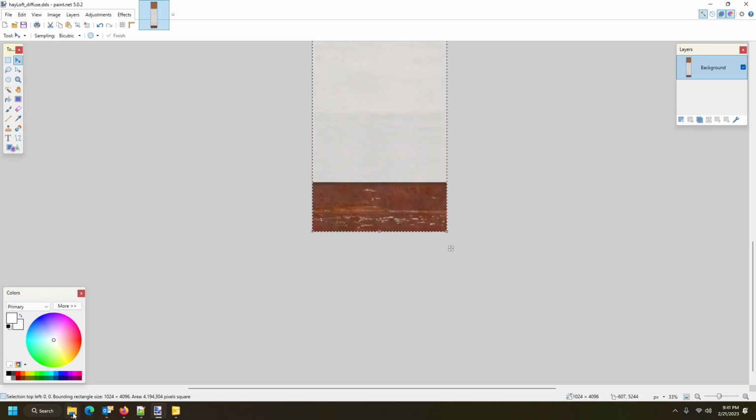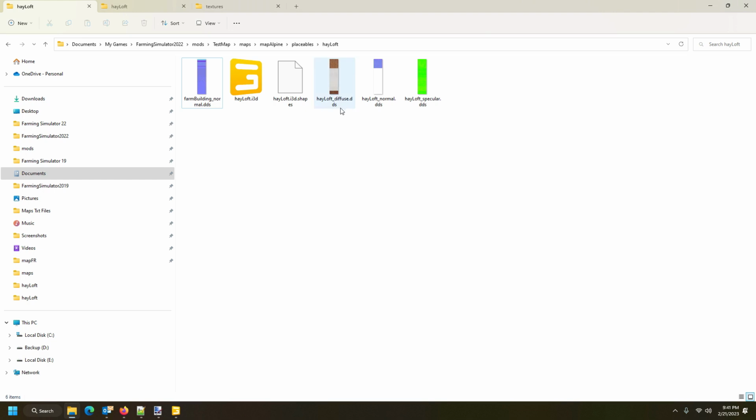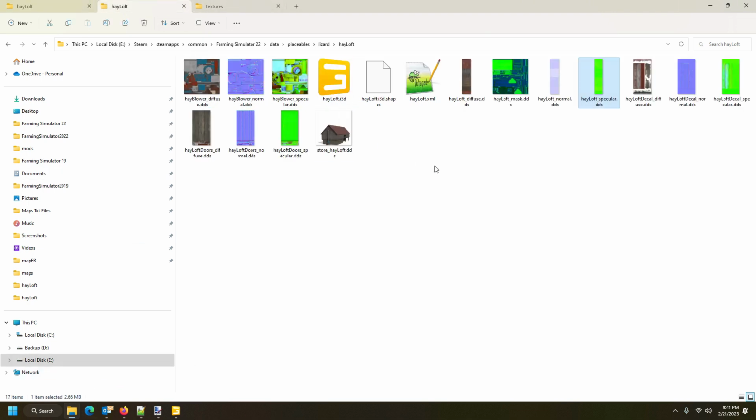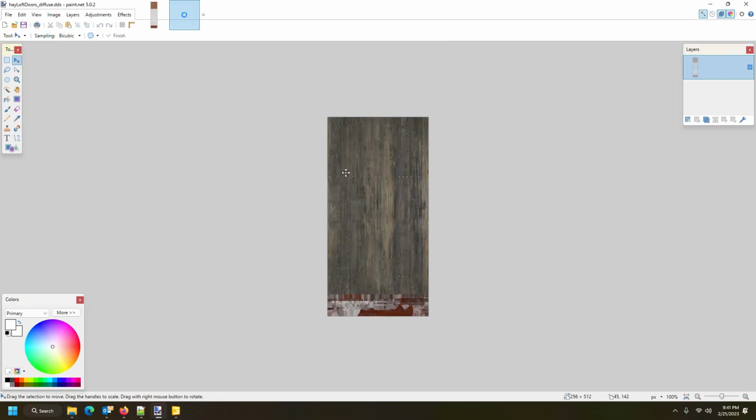But what I can do is just go and have a look at the original hayloft. Is there anything that I'm missing here? Hayloft doors. The doors are still there. Hayloft doors diffuse. So I wonder if the doors isn't. So that's also another thing that still needs to be changed.